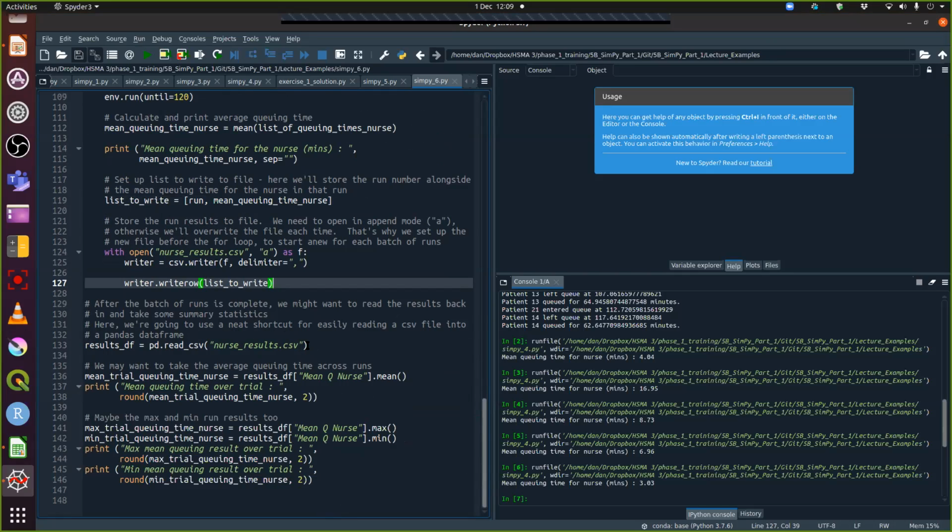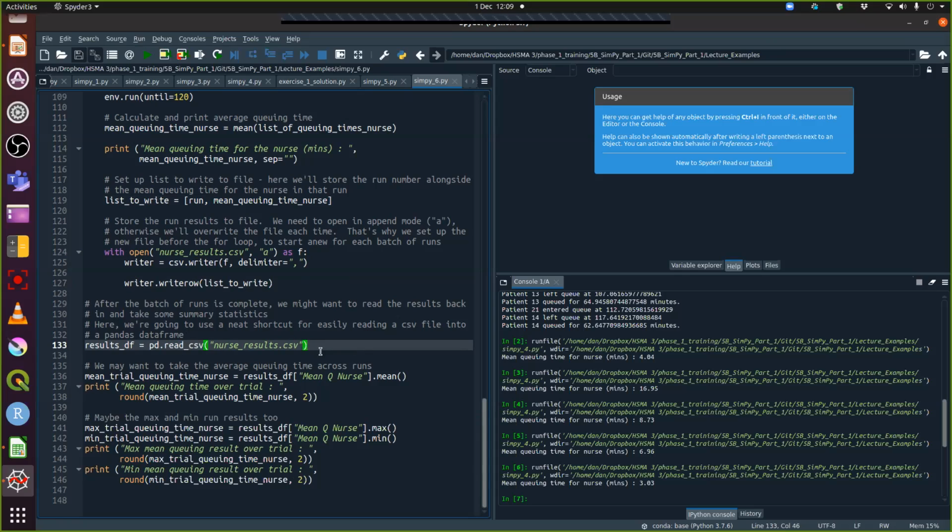I'm going to read that back in. Now, you may have seen this. I don't think I've shown you. I don't know if Mike's shown you yet. There's a very handy little shortcut for reading CSV files straight into a Pandas data frame. And it's a really nice little feature of Pandas that allows you to do this very easily.